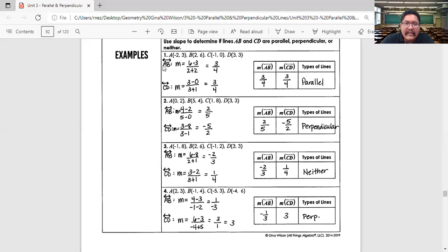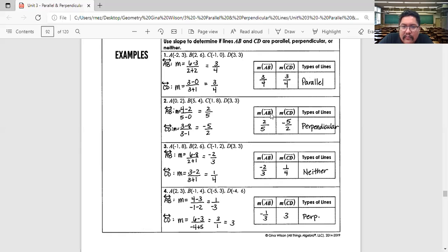All right, so from point A to point B, that's what it's saying. So if you were to draw a line from A through B, that would be the slope here. Now they're asking for the next slope, the slope from C to D. So here's C, there's D. And each of these are their own lines. So once we plug in C to D, work them out, we get 3/4. 3/4, and the slopes match. So that means this is going to be a set of parallel lines. And then let's go and move to the next one.